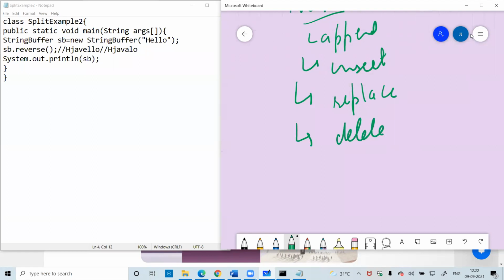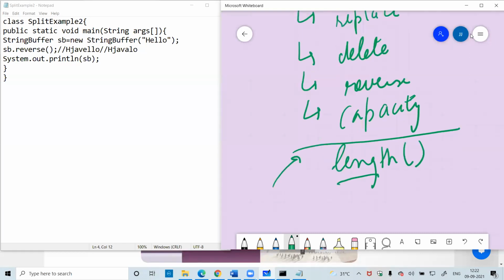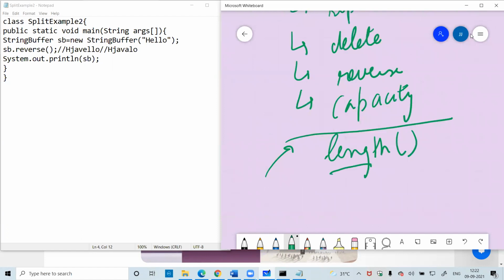Delete, reverse, capacity. There is one method, that is length, that can be used in the string buffer as well as with the string class. These methods can only be used with the string buffer, but length can be used in the string class also.